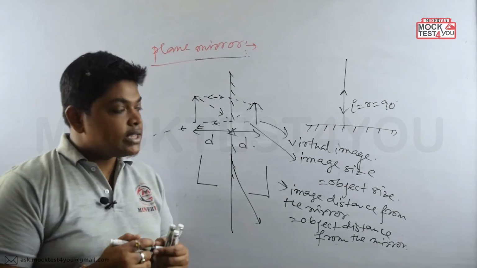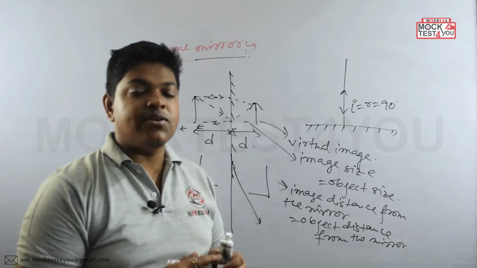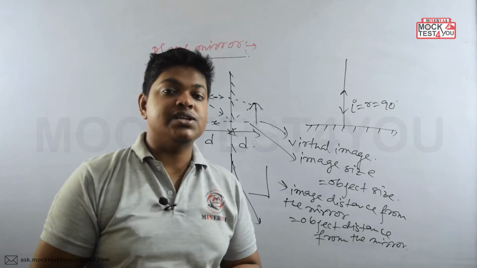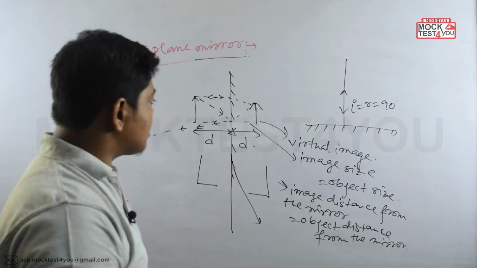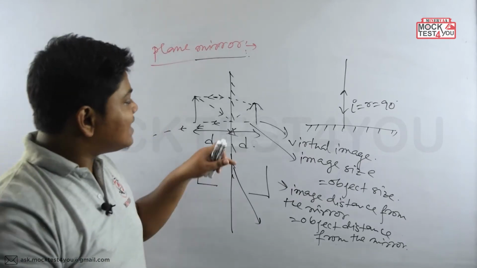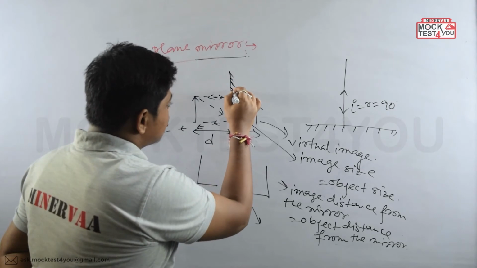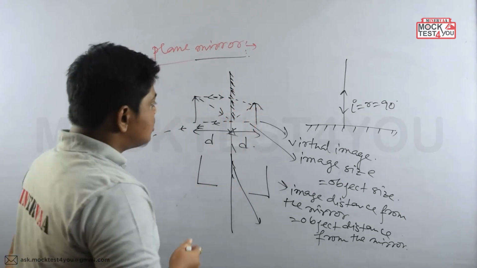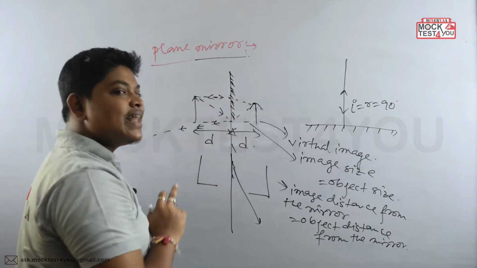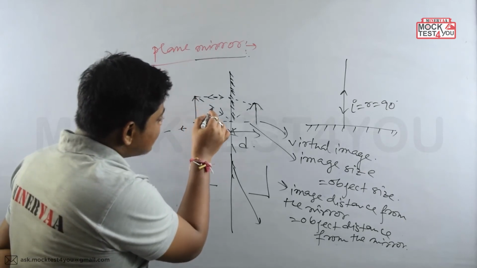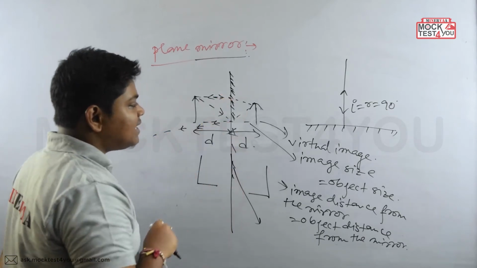Why is it a virtual image? Now let me tell you something about virtual image. A virtual image is very different from a real image. Two kinds of image can be formed in this chapter, real image and virtual image. A virtual image is formed when the light rays do not actually meet. In this case, you can see that this portion of the plane mirror is coated here, right? If the light rays come towards the surface, they get reflected back, as in this case where the angle was 90 degrees. But in this case the incident ray is coming towards the surface and is reflected like that. But these two light rays do not meet at any point.